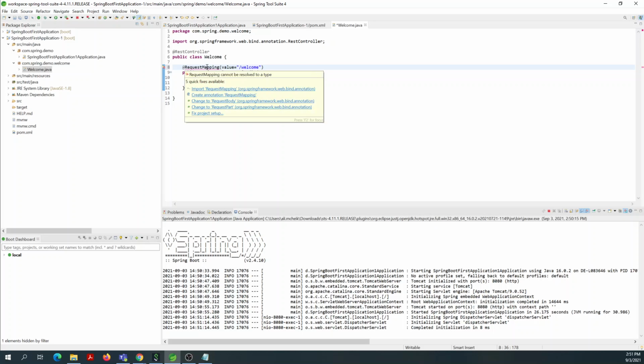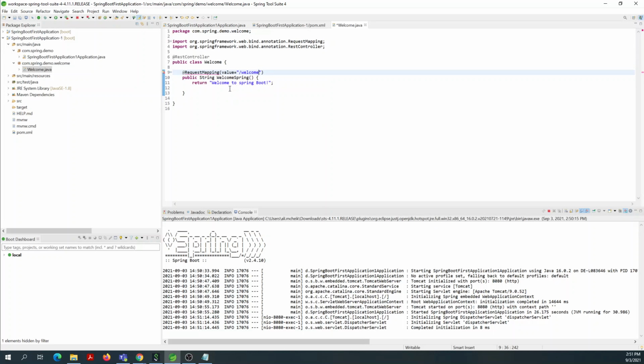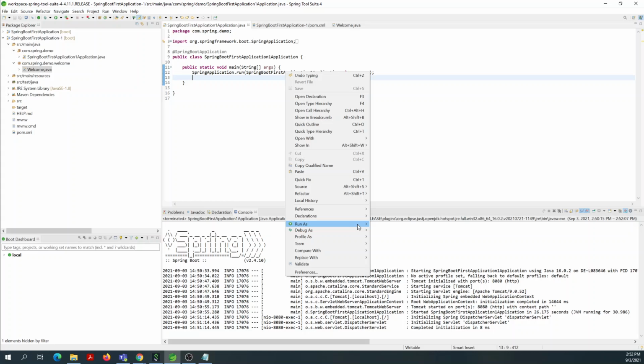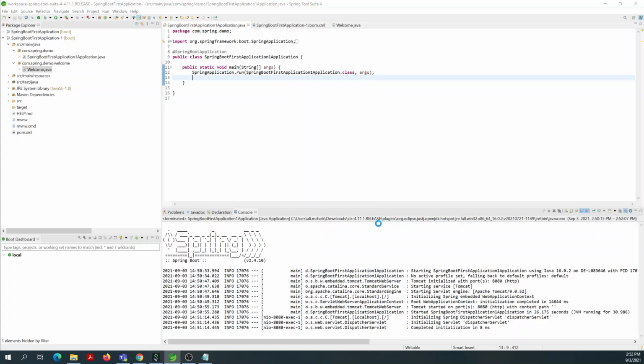Hover the mouse over the RequestMapping annotation. Then stop the server and run it again, run as Java application.